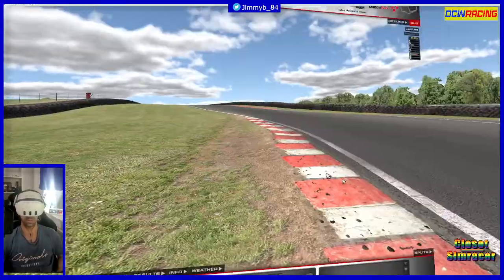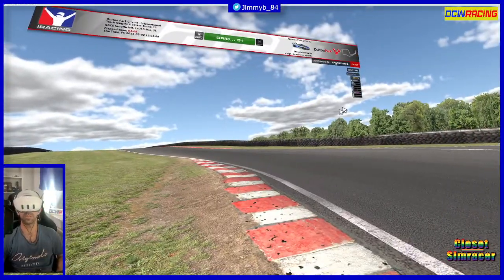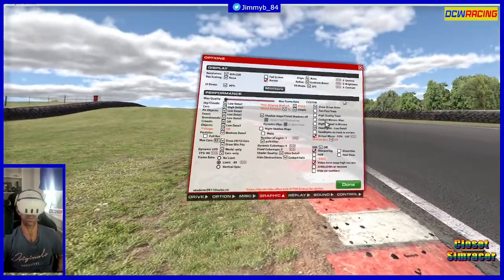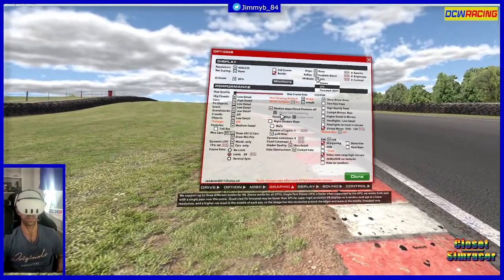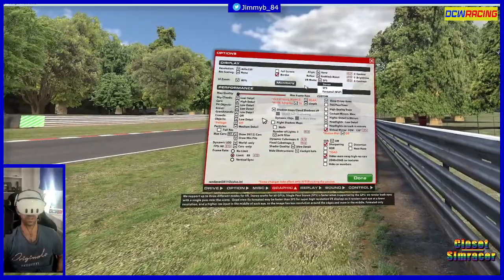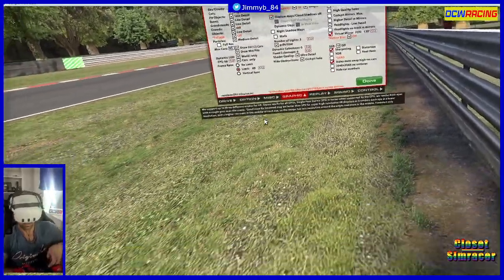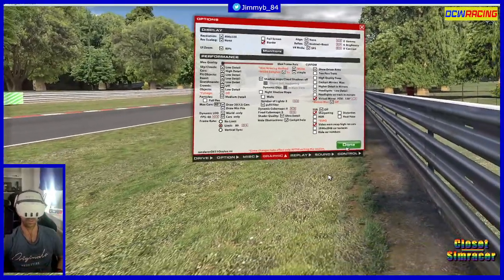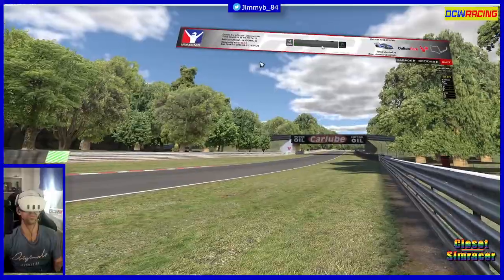Right, I need options because I want to see if graphics. I think it's in here. Yeah, it is. Foveated, it's in there. So I'm going to leave it deactivated for this, just to get a bit of a baseline, just to see how it performs.